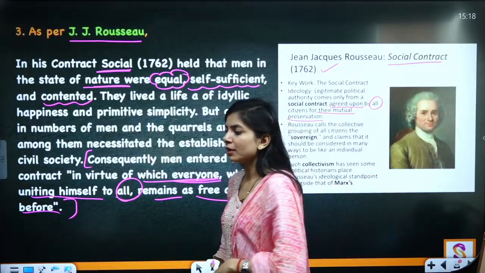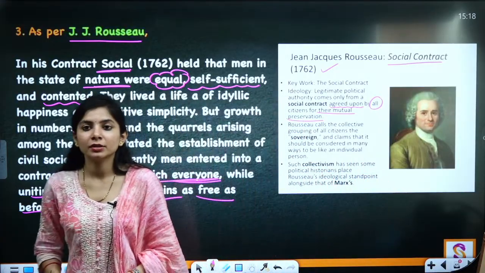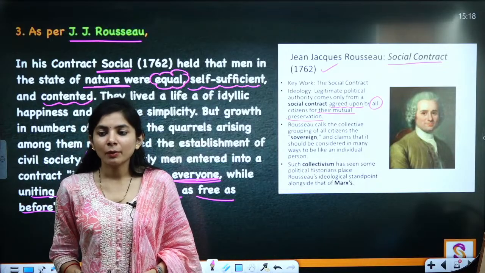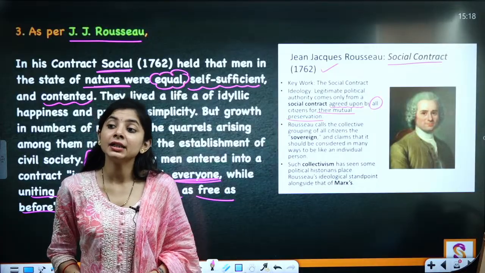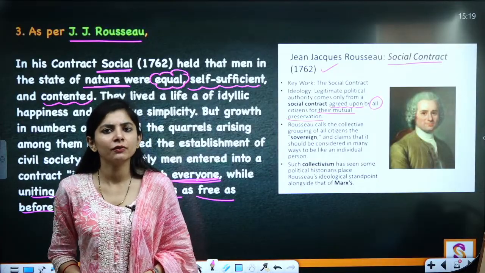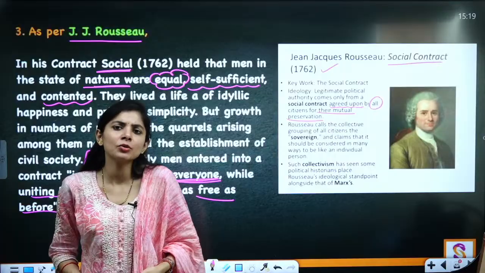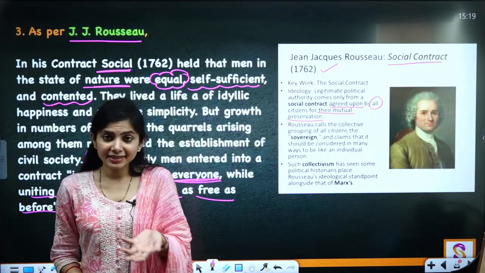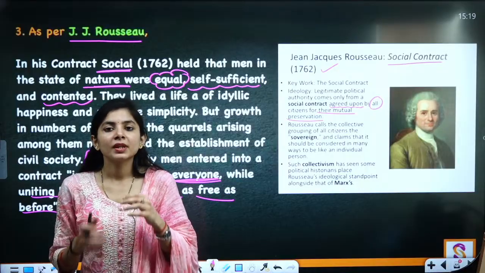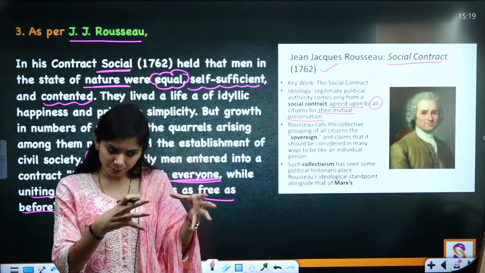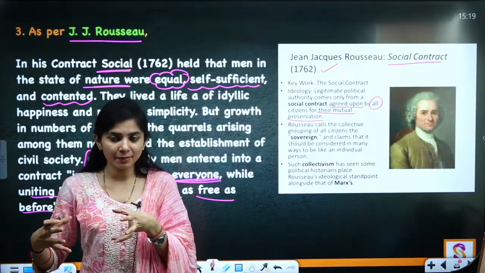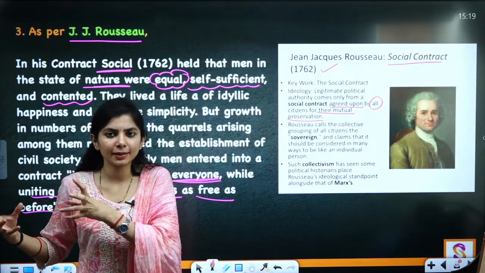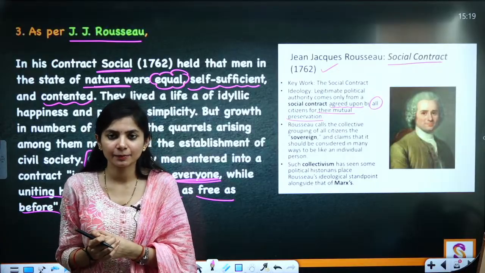Like for example, you don't want the traffic police to affect you, as well as you don't want any other person to affect you. Therefore you are obeying the traffic rule and you are freely living your life in the same way. But later on he said that human beings, as per their requirement, may change their way of state.